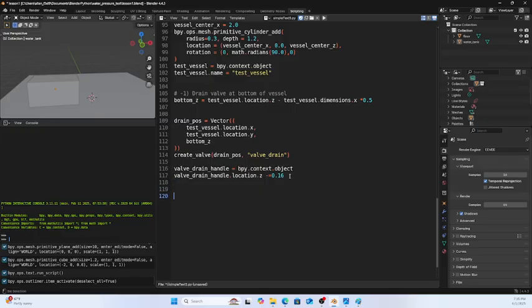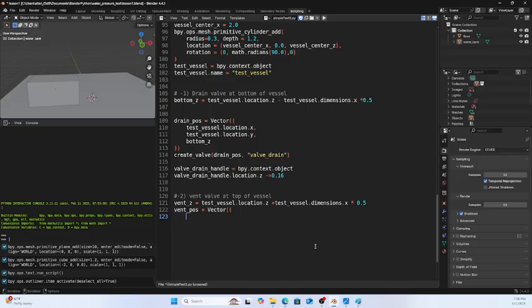Okay, now for the final part. Vent valve at the top of this one. We're not going to code this whole thing in this lesson, but we're going to get started on it. Vent z is test vessel.location.z plus test vessel.dimensions.x times 0.5. Vent position is a vector.